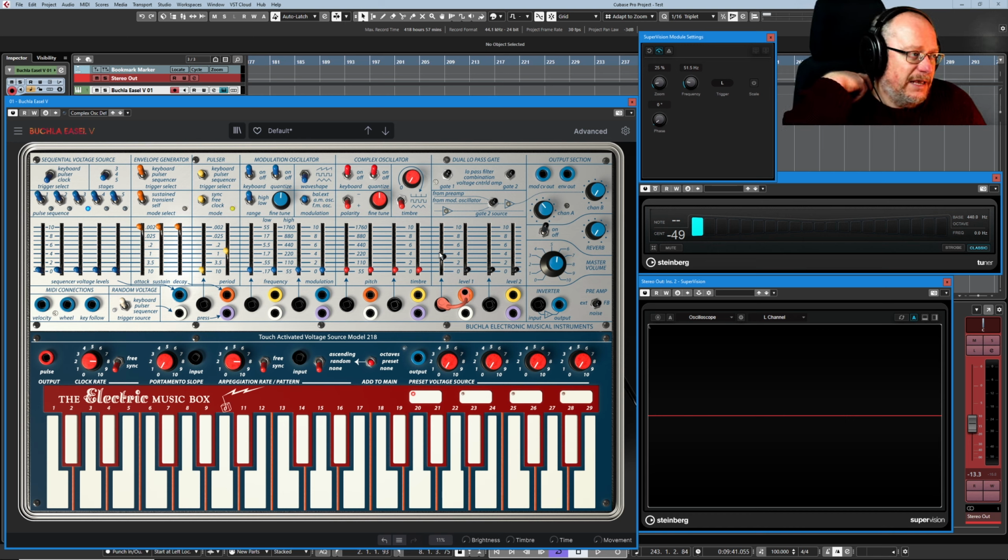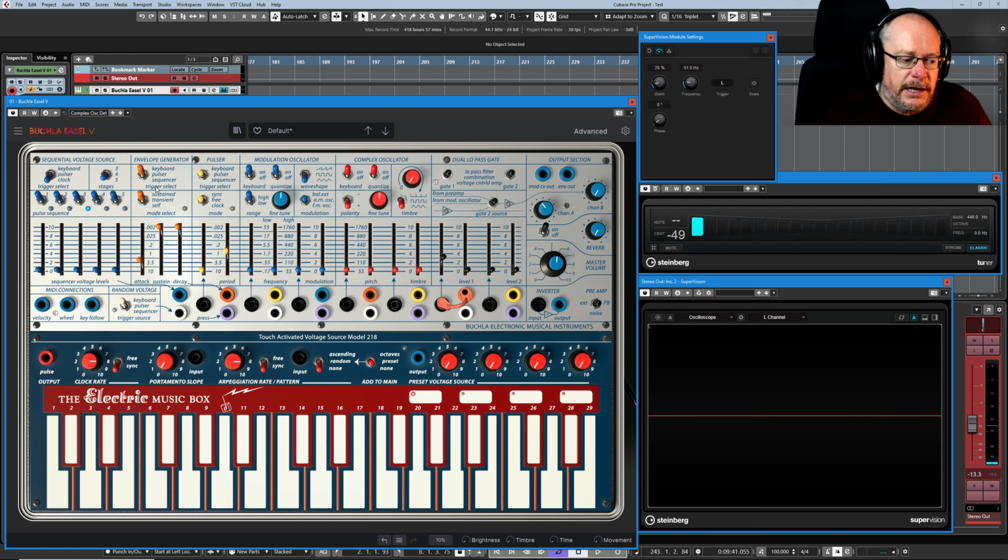The first thing that we have is an attack phase. When you open a gate on an envelope, the attack phase specifies how long it's going to take until it reaches its maximum open state. At the moment, the attack phase is set to basically nothing. The envelope generator has its smallest values at the top for some bizarre reason. If I make the attack about 3 seconds long, let's see what that does to the sound. Now we hear it come in really gradually.